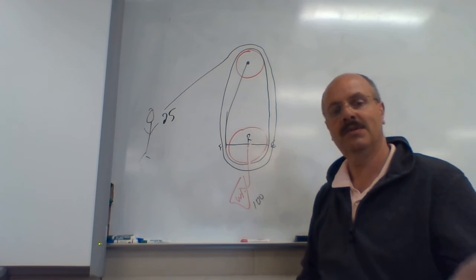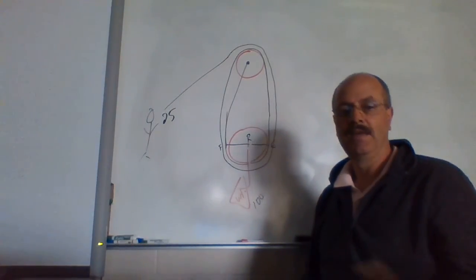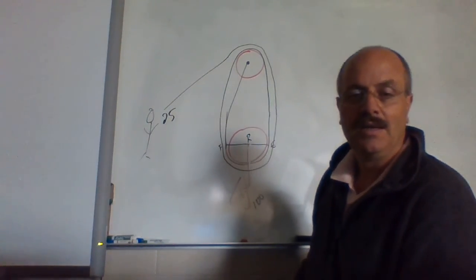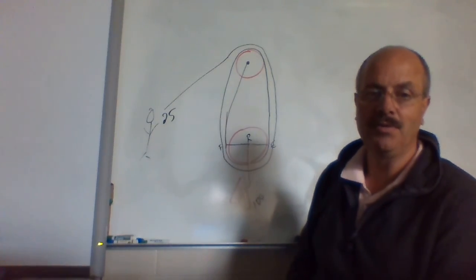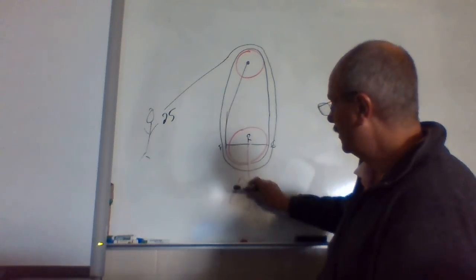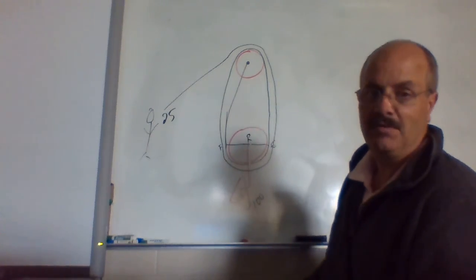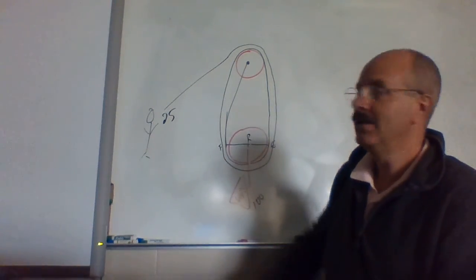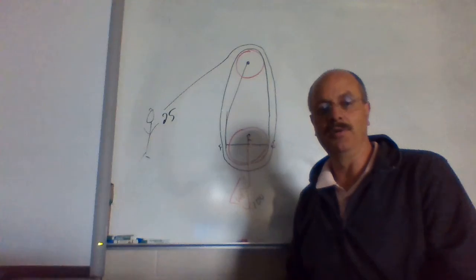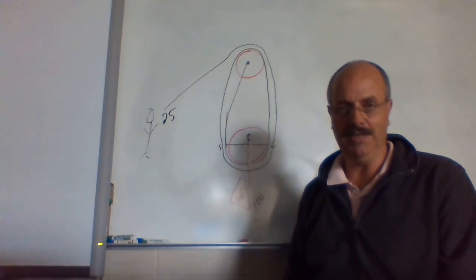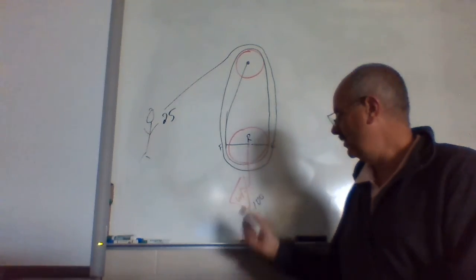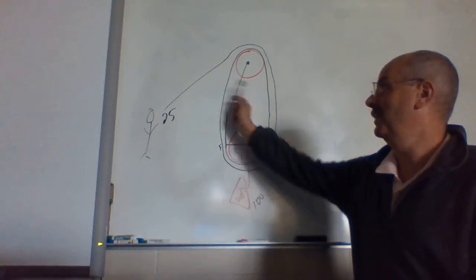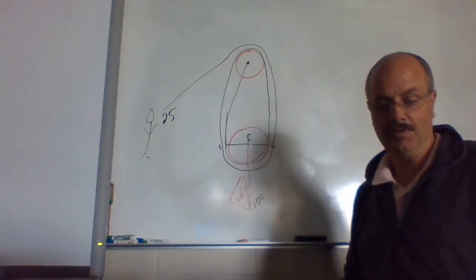But the thing that we're going to learn coming up down the road is that he's going to have to pull a whole bunch more rope. He ends up having to pull 4 times as much rope as what it takes to lift this. So if he wants to lift this thing a foot, he's got to pull 4 feet of rope off the end. So you kind of give and take on this. You get to lift something that's really heavy, but you're going to have to pull a whole bunch of rope in order to make it work.